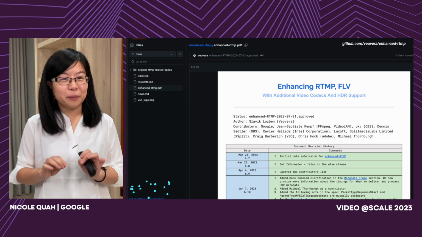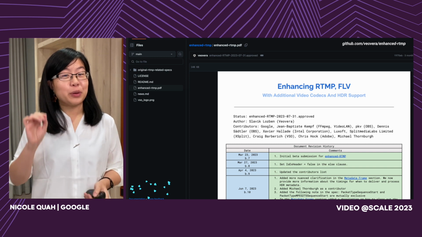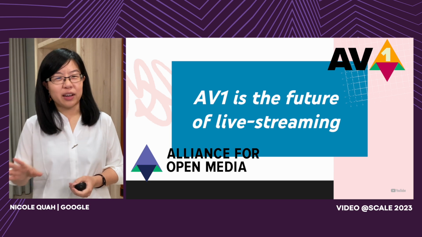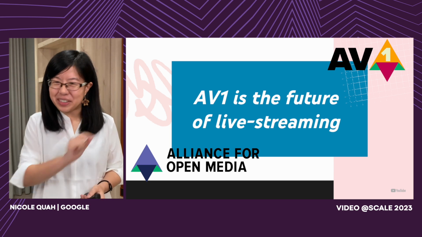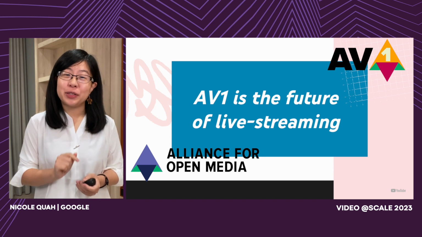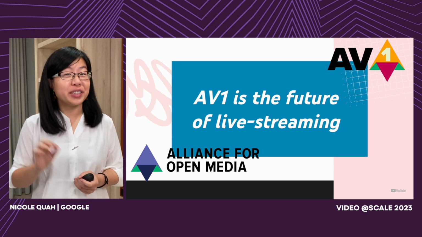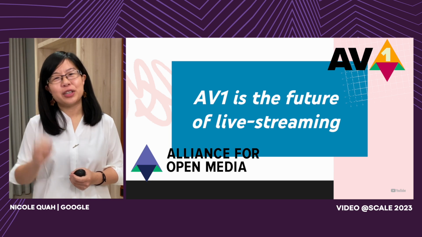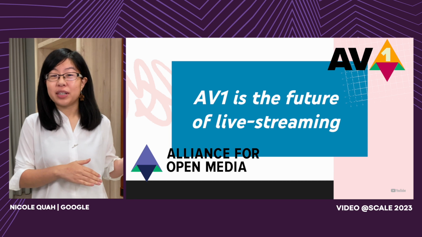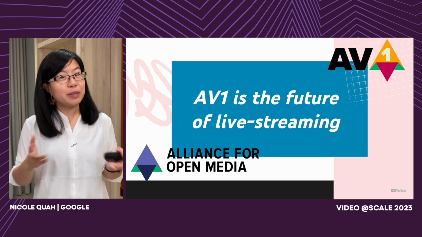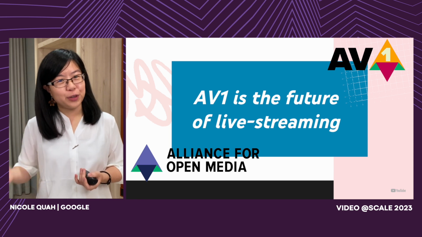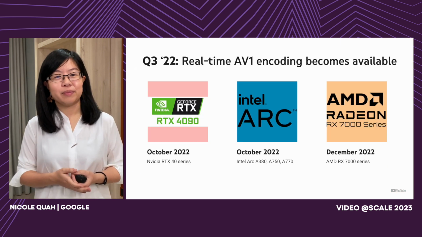But in particular, here at YouTube, we were excited about supporting AV1. Scratch that. We were extremely excited about AV1. As most of you know, unlike H.265, AV1 is royalty-free, and this makes it extremely attractive for adoption. The AV1 spec was released in 2018, and pretty much since then, we have been excited about it as the way of the future for live streaming.